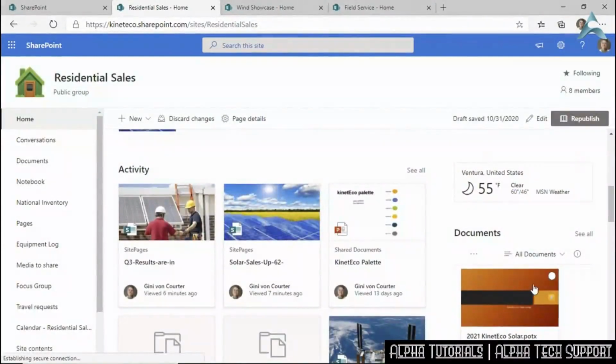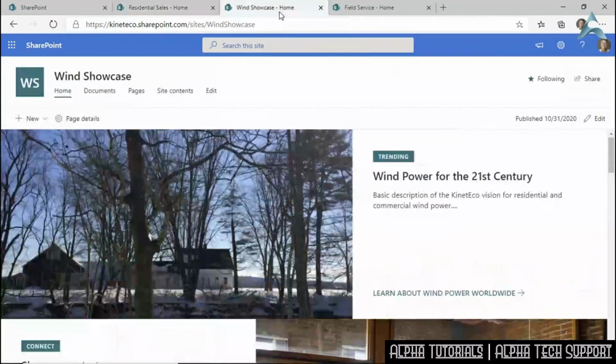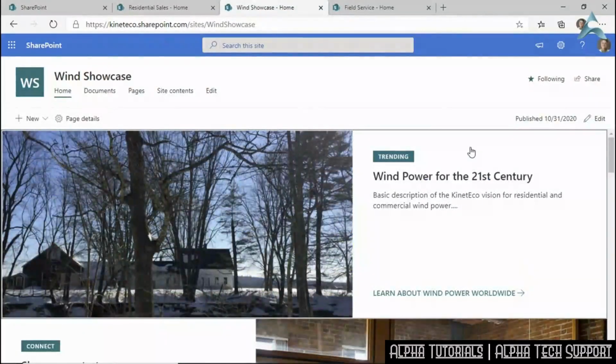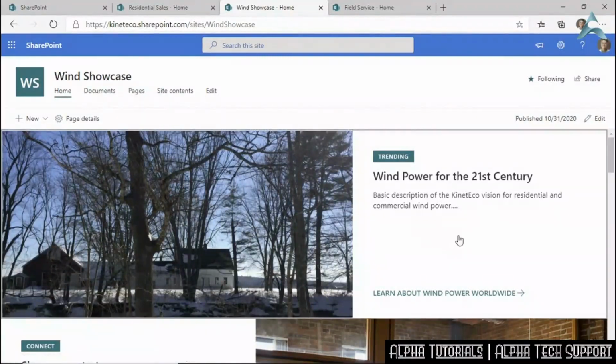And we're featuring one particular document here at the top, a PowerPoint presentation. If I look at a communication site, it's a very different look, although still part of the modern SharePoint experience. In a communication site, I have an image-rich homepage. And while it has some of the same apps like documents, pages, and so on, this is typically for supporting the imagery or the text in this published site.